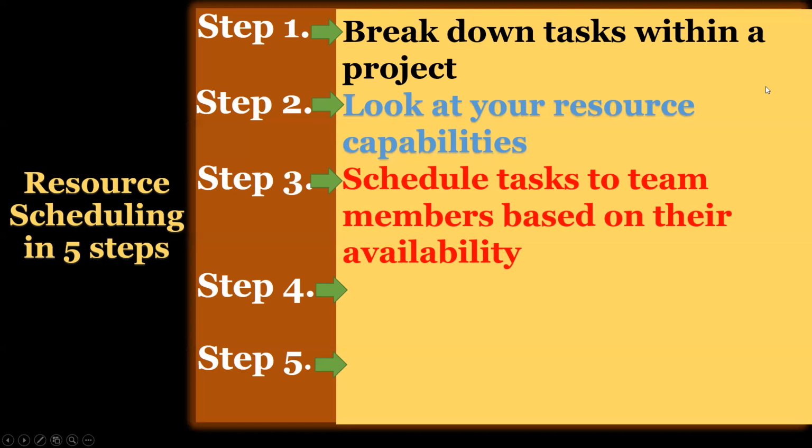Step four, manage and monitor resources as the project progresses. It's crucial to monitor how individual tasks are progressing so your project doesn't get knocked off course. If a team member calls in sick or takes some vacation time, you need a plan to reassign their tasks or move their deadlines forward. This is why resource utilization is so important. If every creative on your team is working at 100% capacity, there's no room for error.